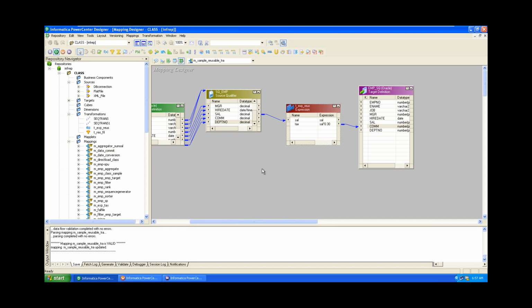So what is the purpose of this reusable transformation? We can use it in a number of mappings, sir. Good. And there is no need to change every transformation. We can change it only once.